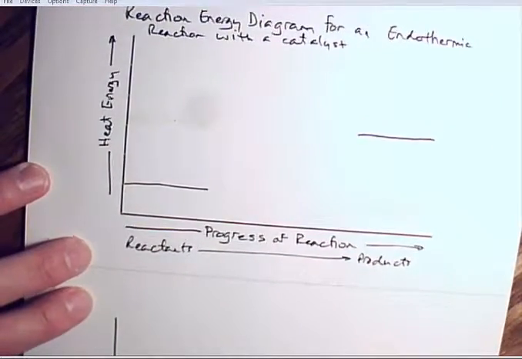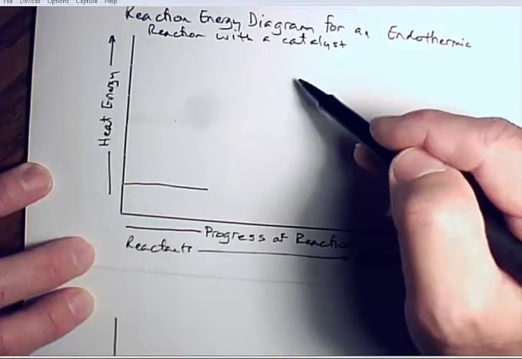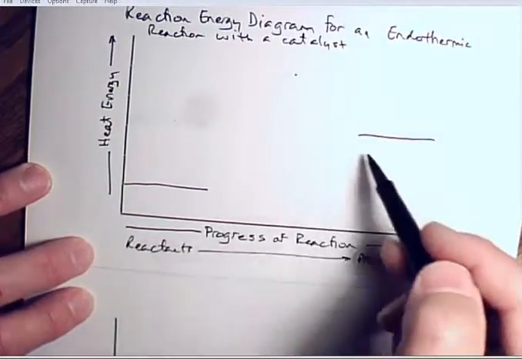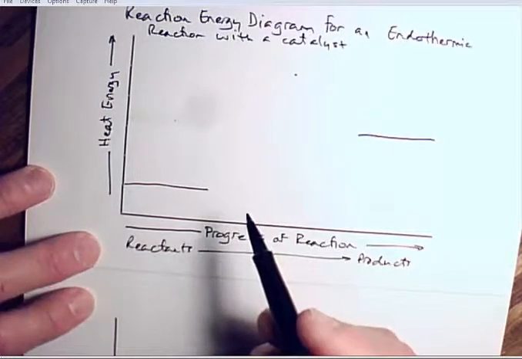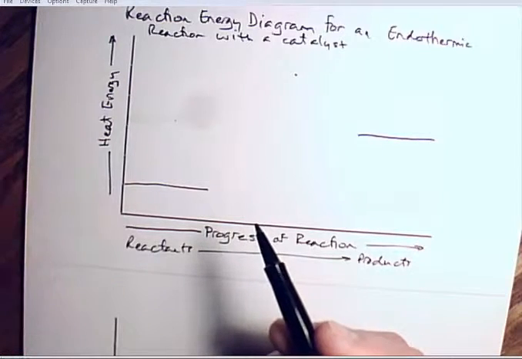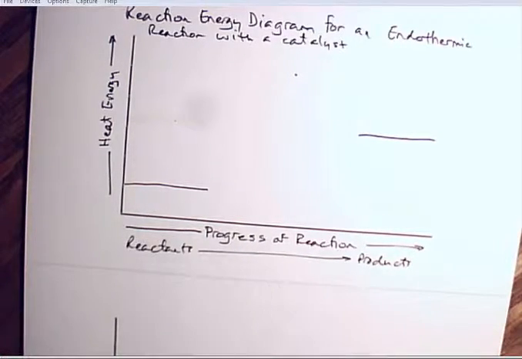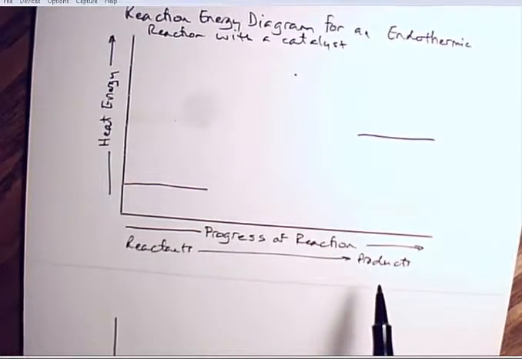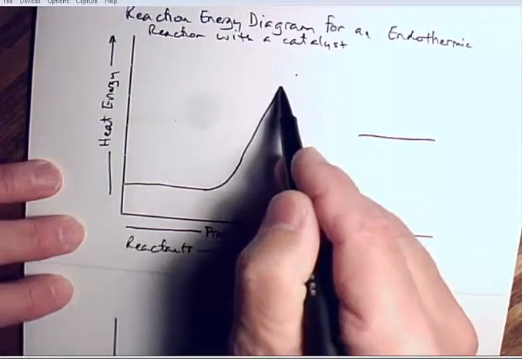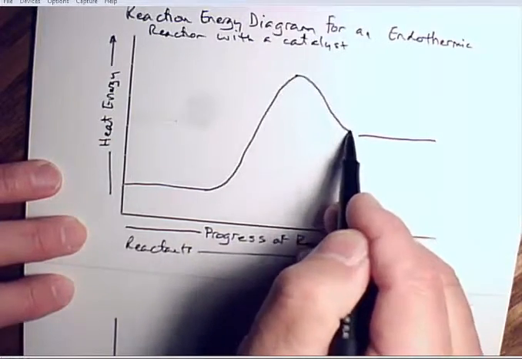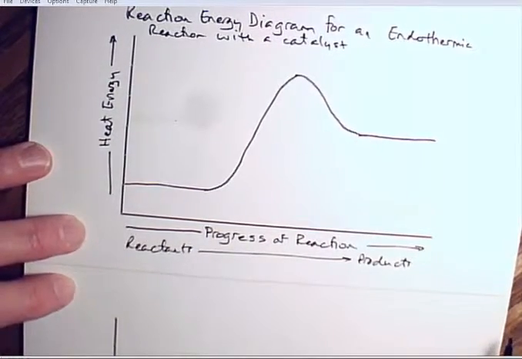Now then, there has to be an activation energy, so you've got to have a peak somewhere above both of these lines. The energy has to go higher in order to get the molecules that are reacting, molecules or ions or whatever it is, to bang into each other with enough force and the right orientation for there to be an actual reaction. And so for that, you've got to have activation energy, so you've got to be up the hill here somewhere.